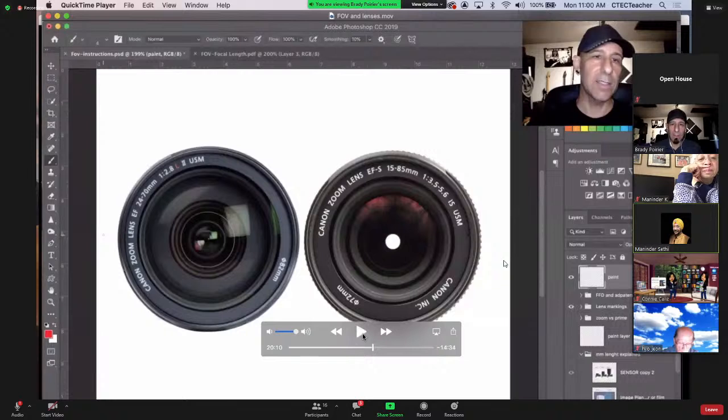Brady, I have a question. Yeah, go ahead. I have one lens that I found in my collection. It's an 18 to 55 zoom lens. But the thing is that it does not show anything about the ratio that you're talking about. It doesn't have those numbers on it? No, it says macro 0.25 meter slash 0.8 feet. And the largest opening it has on the zoom is 3.5.